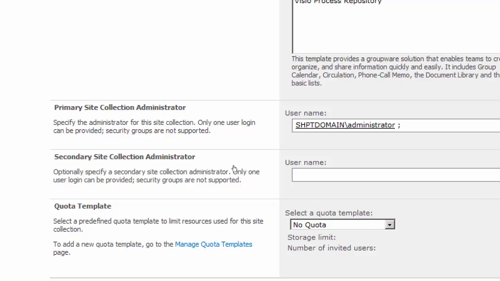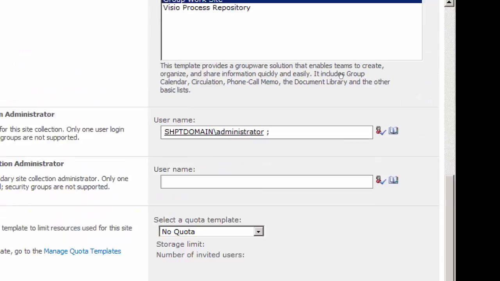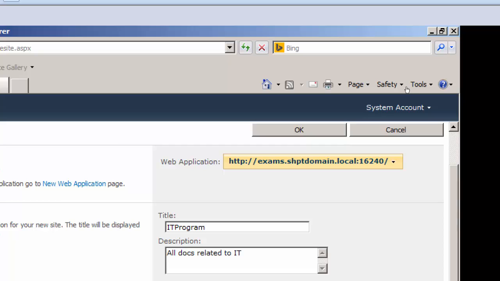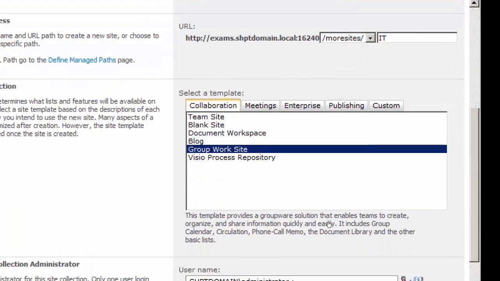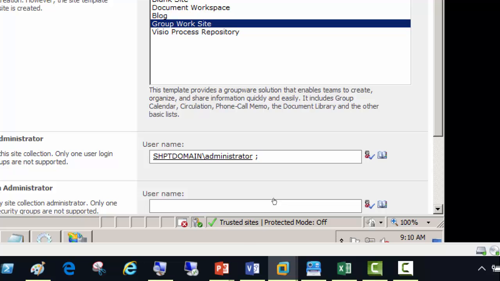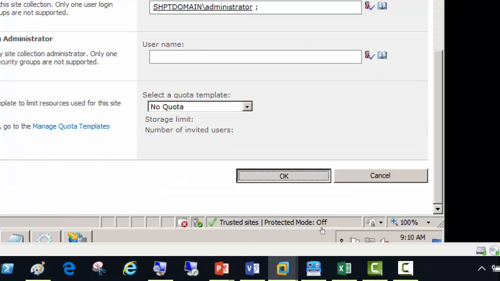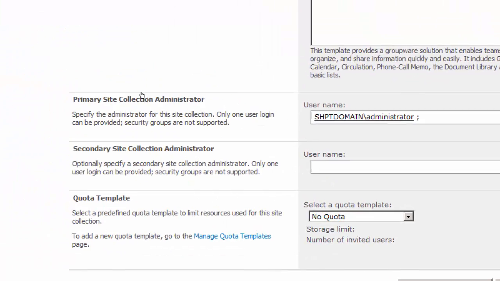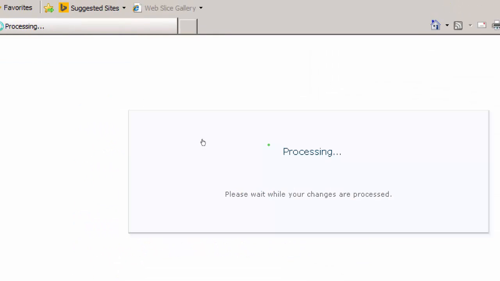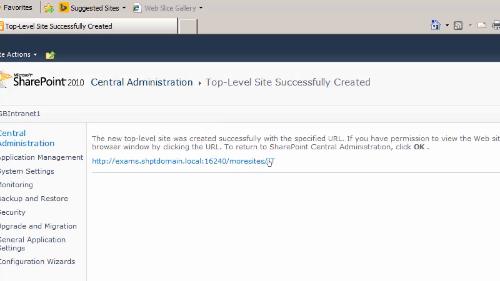We did select the quota for the first one, right? For the second one, which is the IT, we're not selecting any quota. So press OK. It's gonna create the second one. I'm just gonna quickly create the third one and fourth one, so we could later create 2 more databases and move 2 of the sites to the 2 extra databases. So I'm just creating IT here.